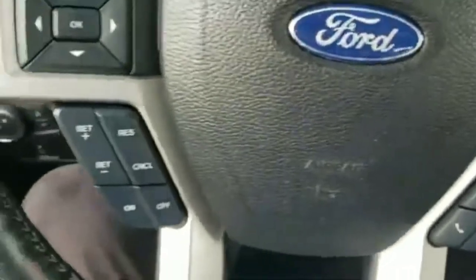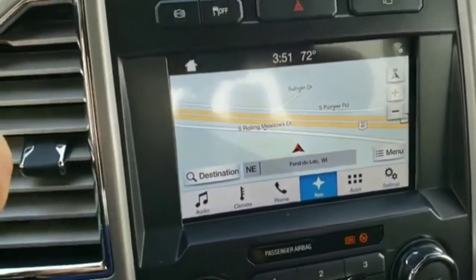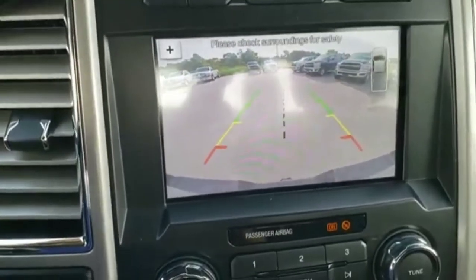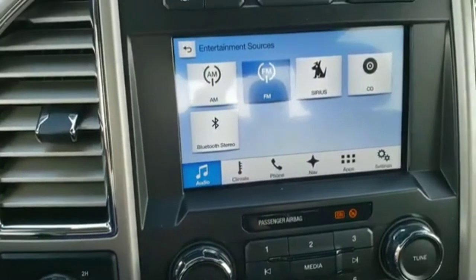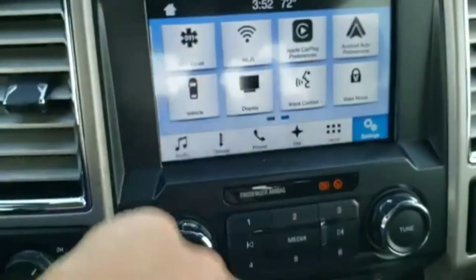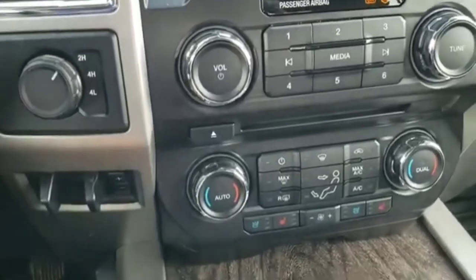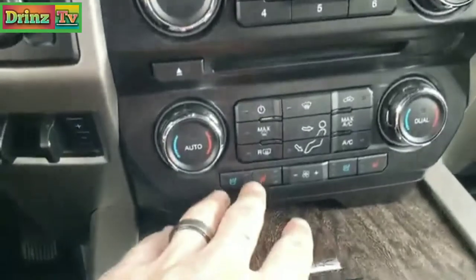Cruise controls and Bluetooth and audio controls on the right, cruise controls and information center controls on the left. Comes with the factory SYNC radio with the factory navigation system — this is also where your backup camera shows up. To switch the camera to the cargo cam, just press this button right here and it switches to the cargo cam; press it again and it switches back to the backup cam. Factory exhaust brake, stability control. Has AM, FM, and Sirius XM radio capabilities, also has a CD player. You can do your climate control right here as well — hook it up to your Bluetooth cell phone. It does have Android Auto and Apple CarPlay capabilities to hook up to your phone if you want to display Google Maps or Waze onto the screen. Factory brake controller, four-wheel drive, dual climate control — you can use the tactile controls down here or up on the screen. You've got your heated and cooled seat buttons.